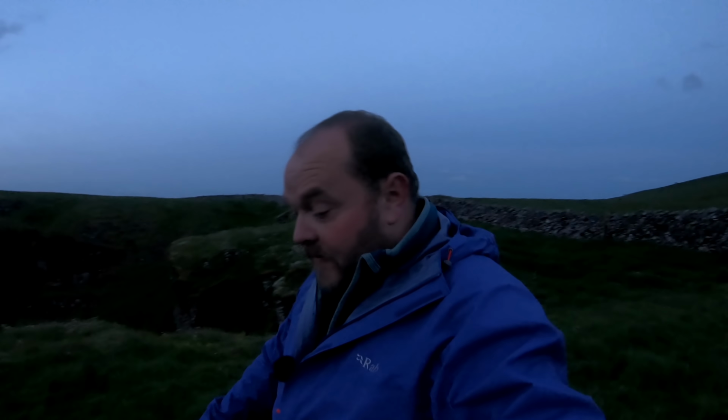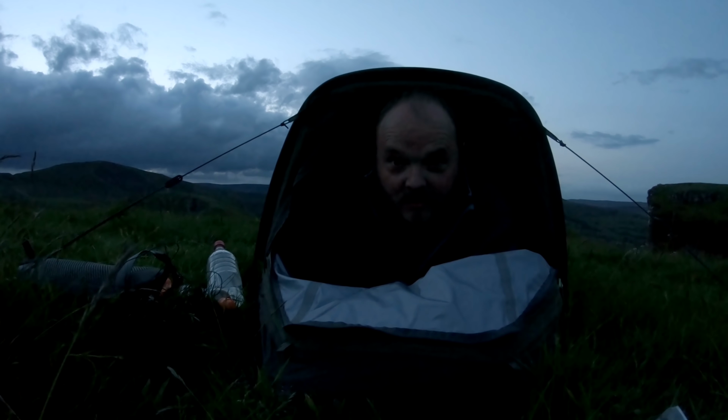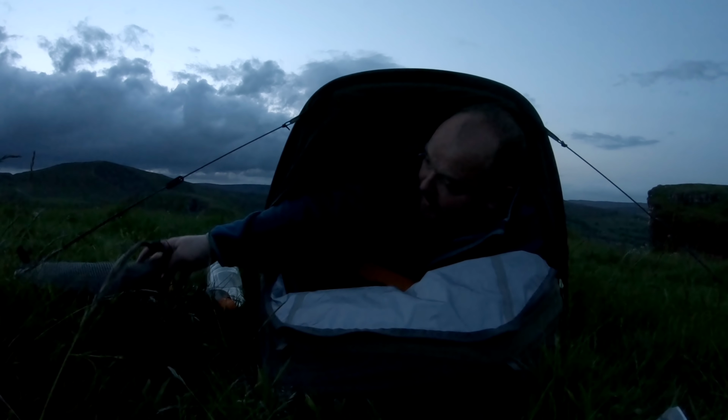I've got everything within arm's reach, so I'm just going to climb inside the bivvy and then just drag all this stuff to the top of the bivvy. I bought a carrier bag to put my trainers in because I don't want wet shoes in there. And then hopefully those cows and sheep stay quiet for the night. I made it in. Wasn't pretty. I can start bringing all my bits and bobs in as well now.